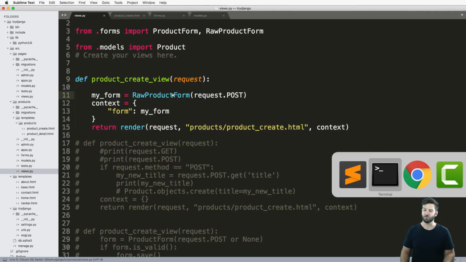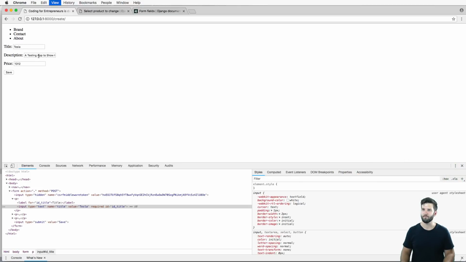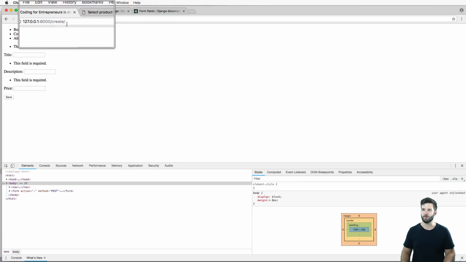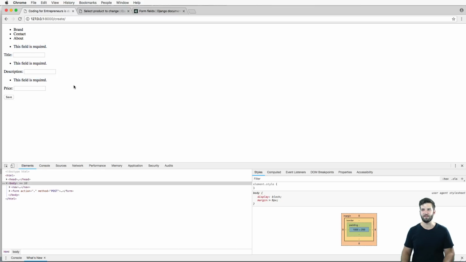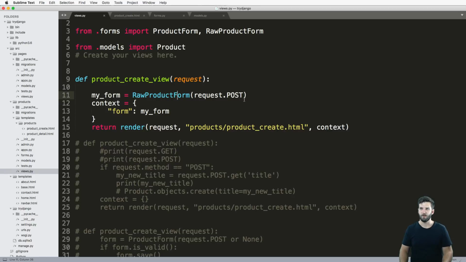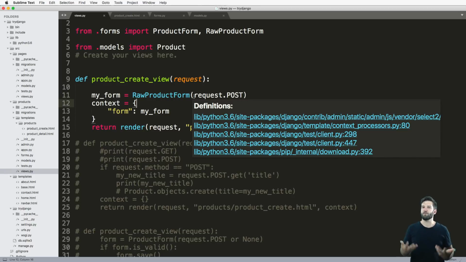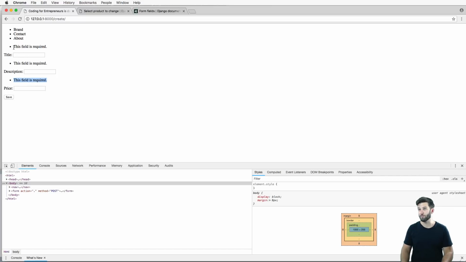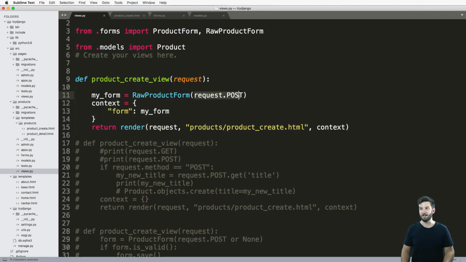So if I save that just as is and refresh this page, I see that now it's giving me these validation errors. These are called validation errors. This is awesome. This is built into Django. Right away, it's already validating stuff for me, unlike the HTML. The HTML absolutely was not. But why are validation errors even happening at this point, right? We see that this field is required, but how does Django already know that? Well, it has to do with what I initialize it with. So I have it in as request.POST.